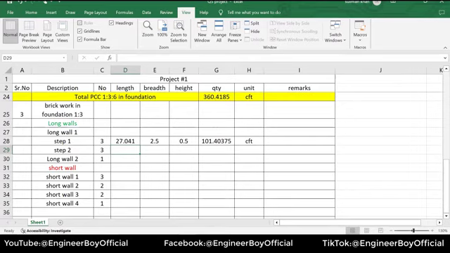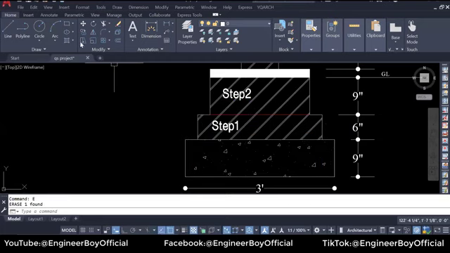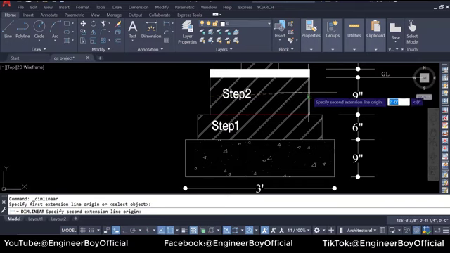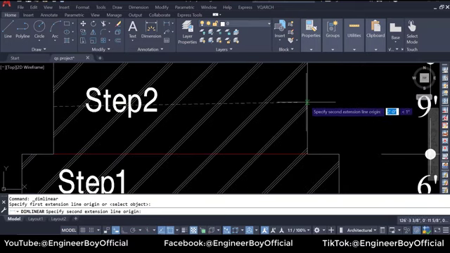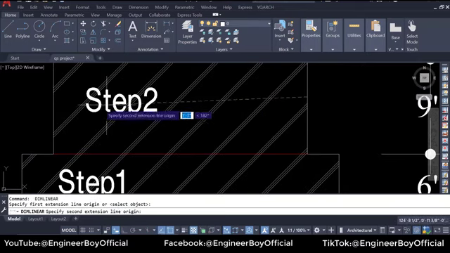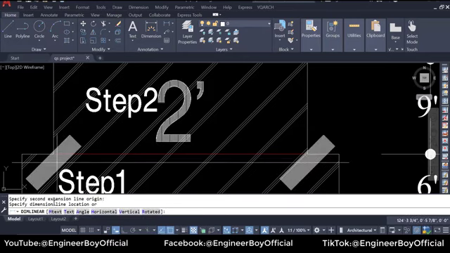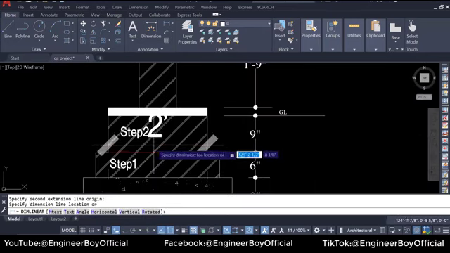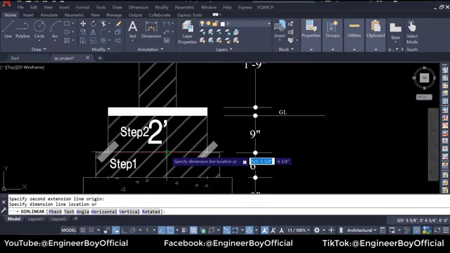For this, let me erase this, and as you can see, for step 2, the width is, I think, 2 feet, if I'm not wrong. Let's confirm it. It's 2 feet. The width of the step 2 is 2 feet. We will subtract the thickness of the wall. Very simple.